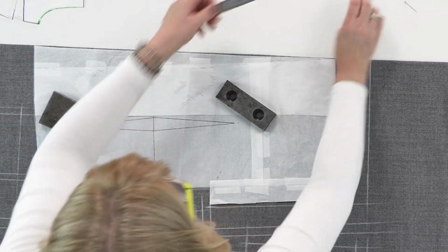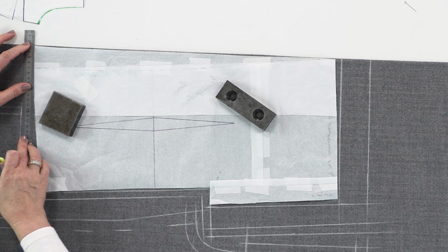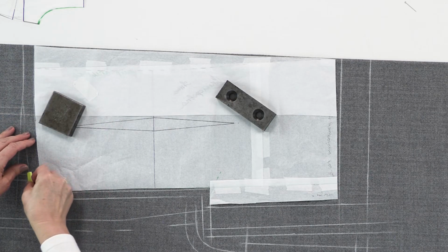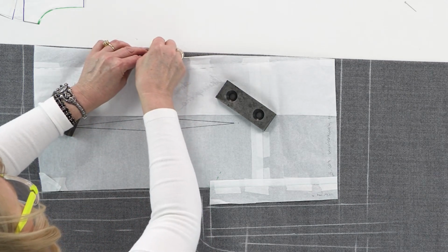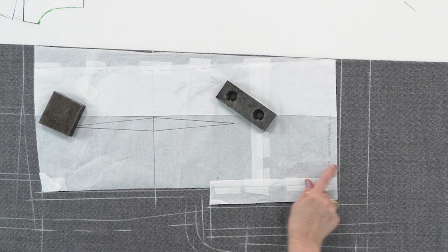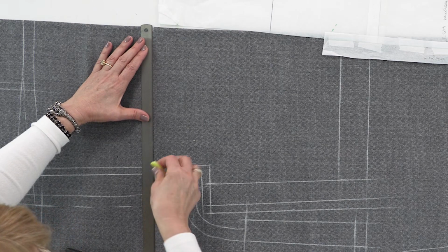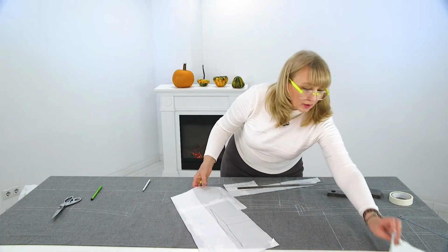So, here we have, it seems like we made 2 centimeters there, and there was 2 centimeters on the yoke. That's so good, everything here is beautiful. And of course, we definitely outlined the waistline. This way, the hem, the bottom of the product, the waist, and the slit. All the lines have been drawn. So we're cleaning this up.